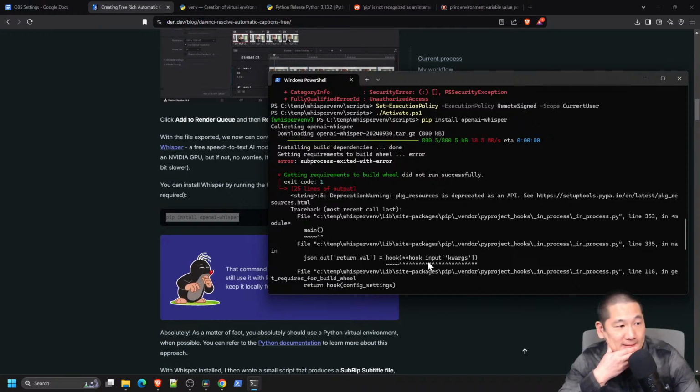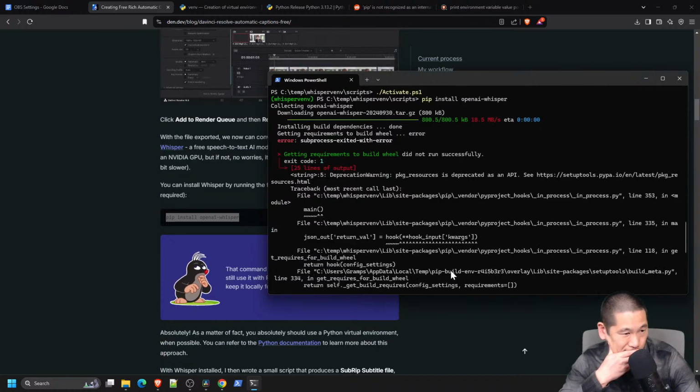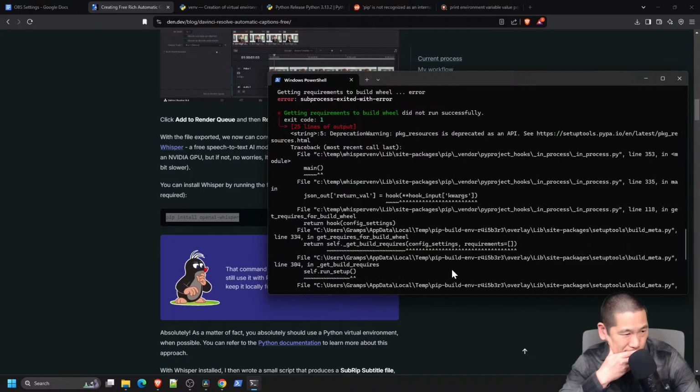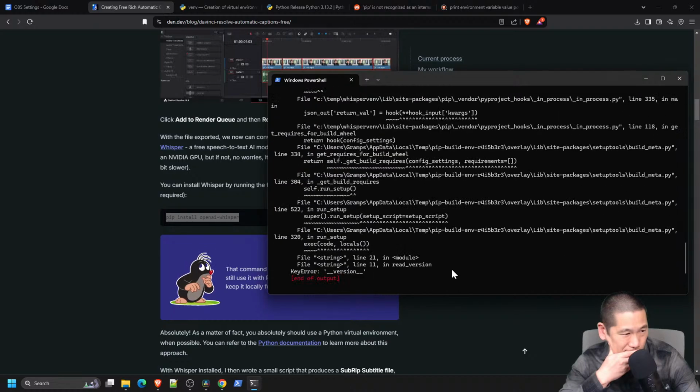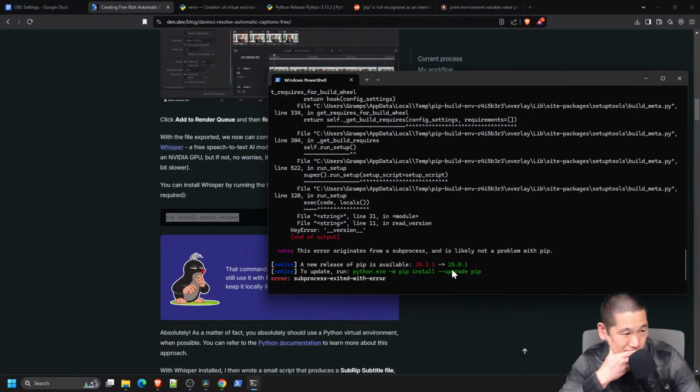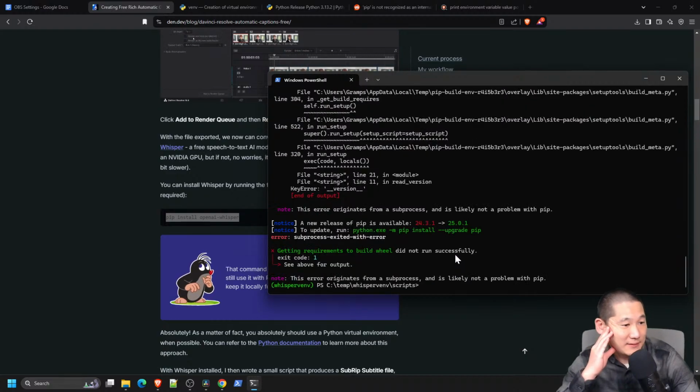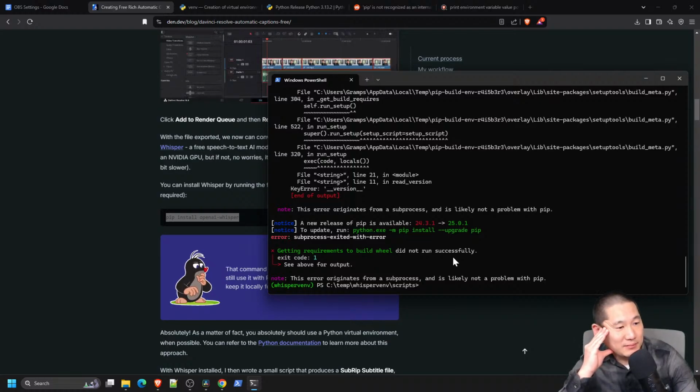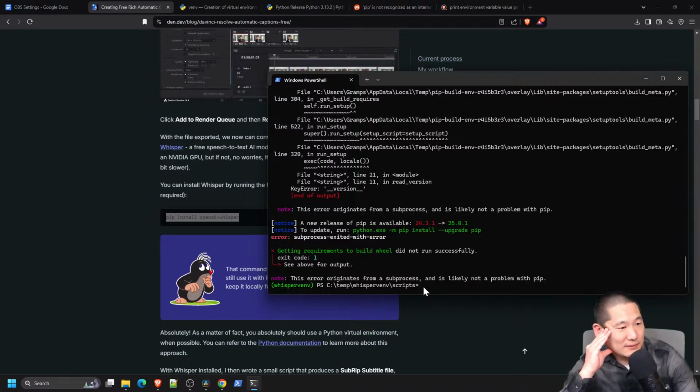Subprocess exited with error. I have no idea what this is talking about. Getting requirements to build wheel did not run successfully.